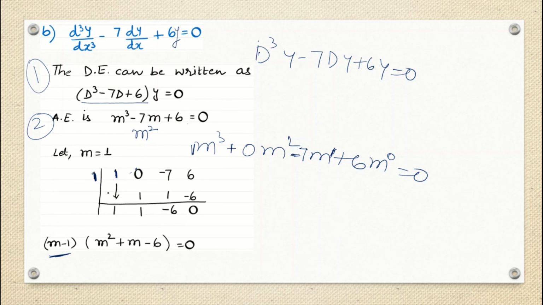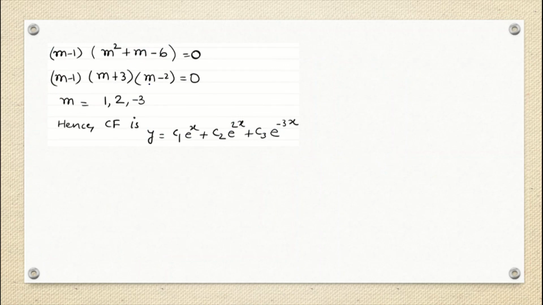Okay, so what I am going to do now, you know, right? The 1 is just taken out, 1 is present here. 1 into 1 gives you 1, and then 1 plus 0 is 1. Then 1 into 1 gives you 1. Minus 7 plus 1 gives you minus 6. Then 1 into minus 6 gives you minus 6. 6 minus 6, if you are adding, gives you 0. You are getting 0 because this is the root of the equation. So now m minus 1 I have just written down here. Since you started with m cube, the answer will start with m square. So 1 into m square plus 1 into m minus 6 equals 0. And this factor, we know how to find out. So finally my answer is m minus 1, m plus 3, m minus 2 equals 0.